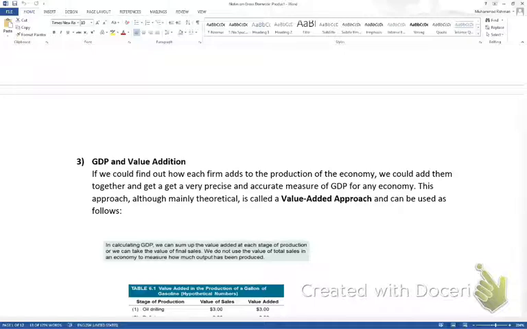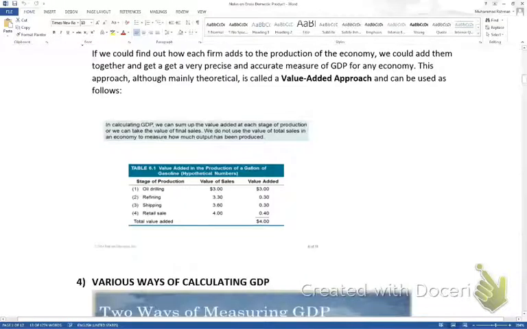So the best way to think about value addition is to think about a good that goes through several stages of production. You can think about a car having gone through several stages of production. A car is a very complex example. The one that I am going to talk about is an oil extraction example, and I think it's simple enough to give us a good idea about what this value addition means.